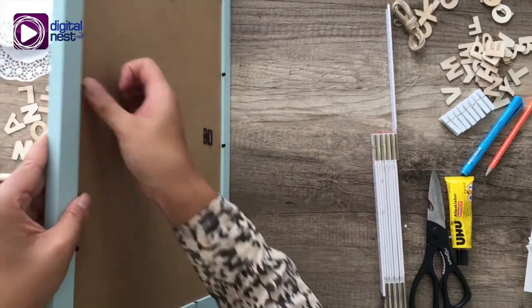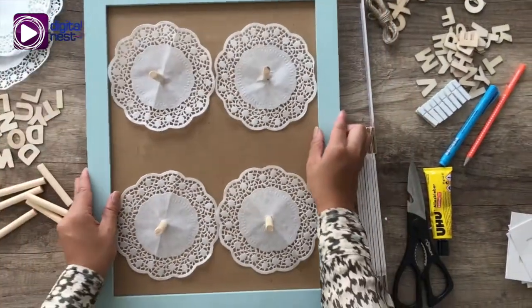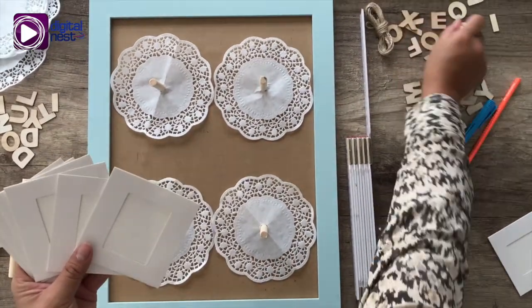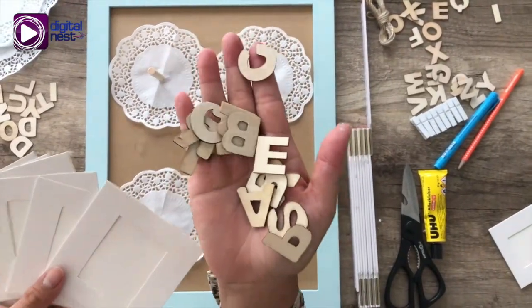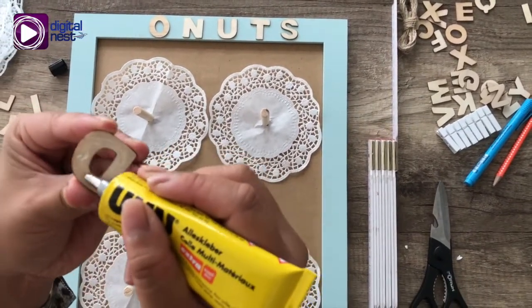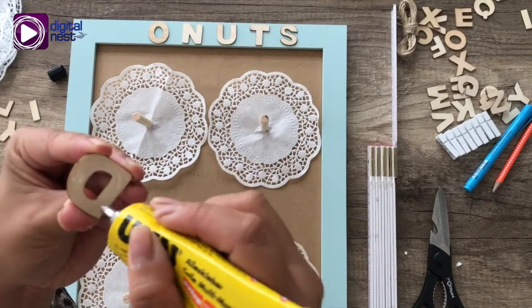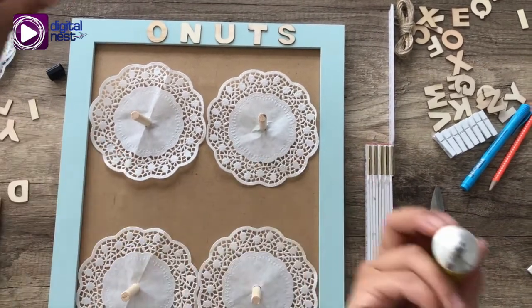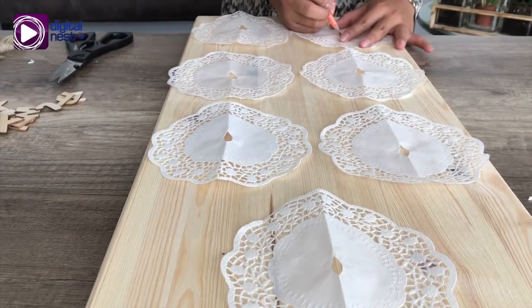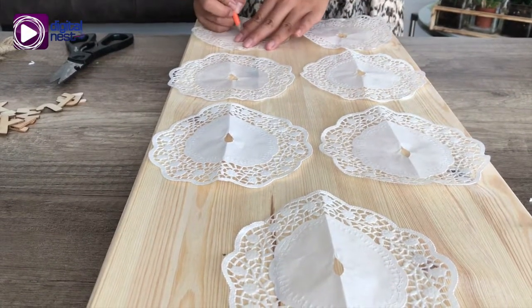The best comes at last. Decorate your DIY donut wall according to your taste or occasion. Instead of a picture frame, you can also use a wooden plate.